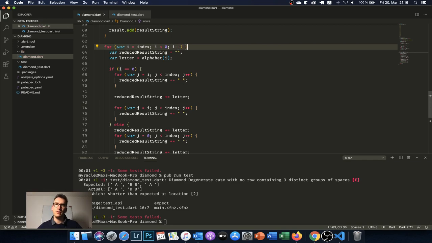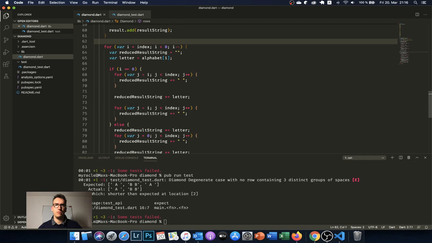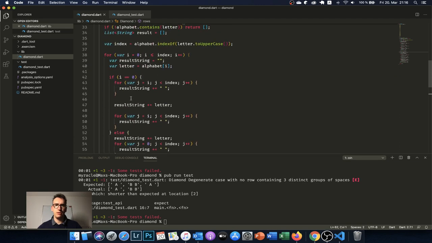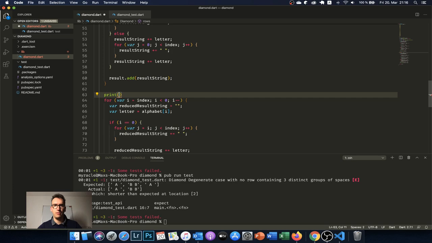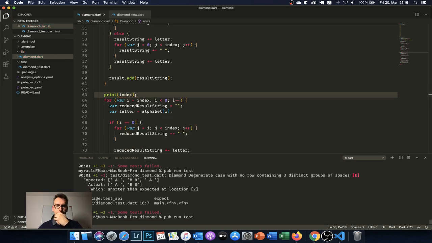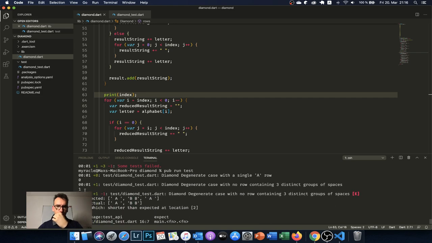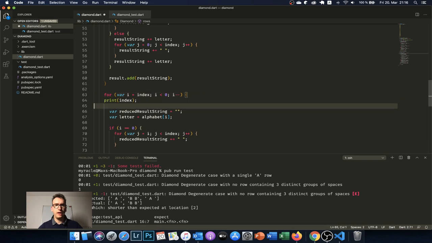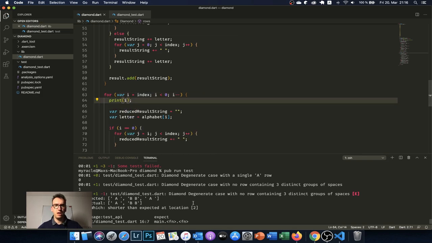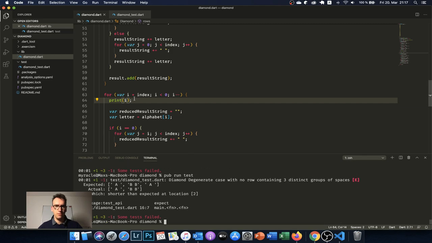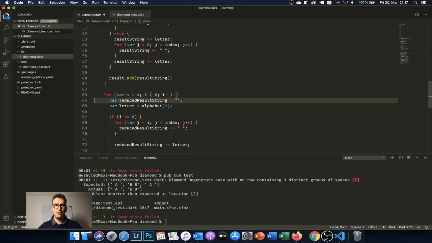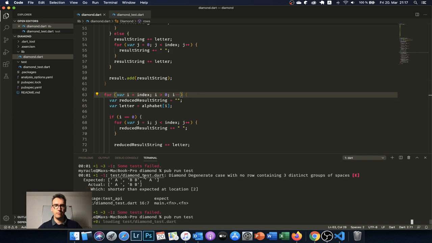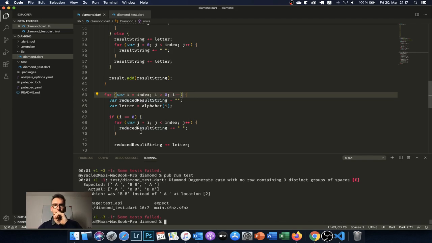No, that is not a problem. Why do we don't come here inside? Did we change the index up here? No, I don't think so. So we have to print index, which is one. And that works fine. But now, why does this not work? That is I, for example. Let's see. And if I add here four, it never jumps in. That here is two. I has to be bigger than zero, of course. Now everything makes a bit more sense.